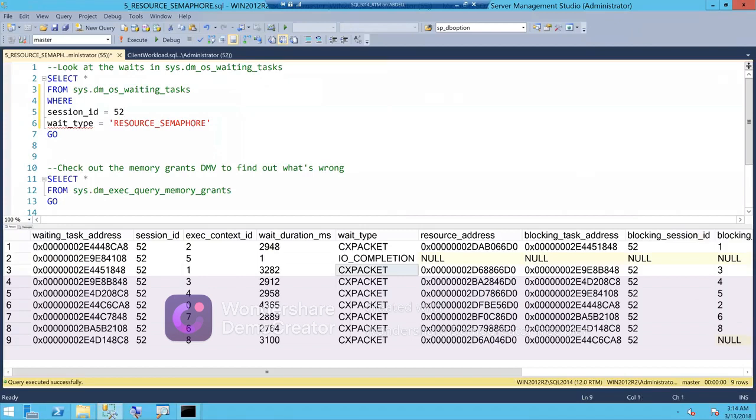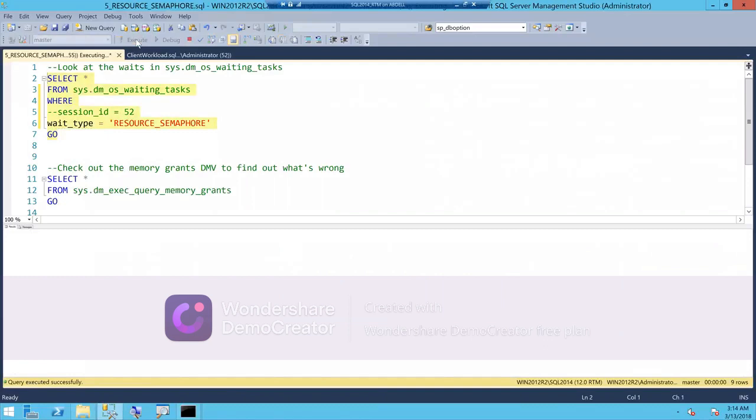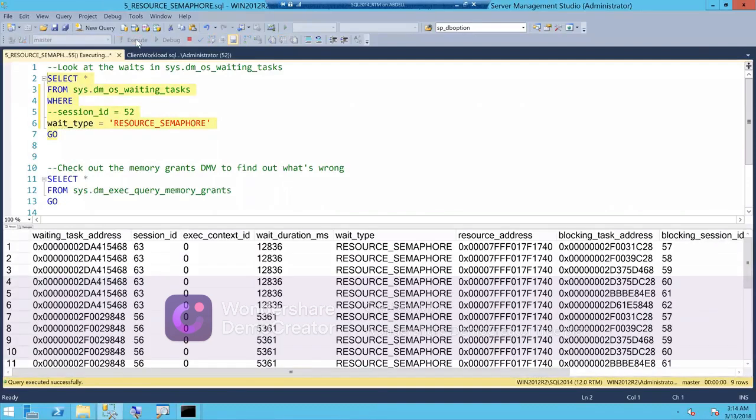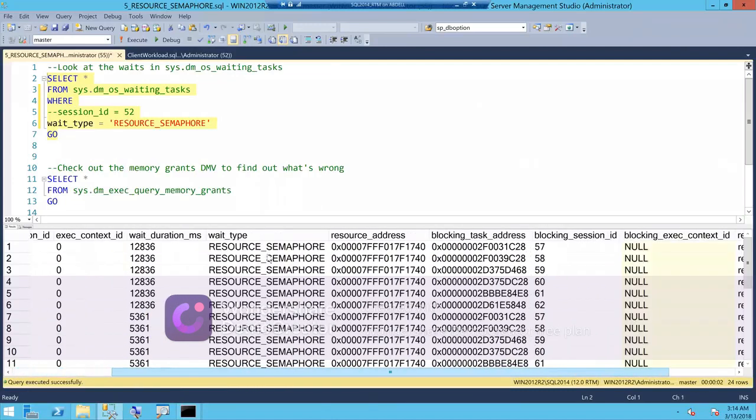Now let's comment this and look at the wait type RESOURCE_SEMAPHORE. Now what do you see? A lot of threads are waiting on RESOURCE_SEMAPHORE. But just to be fair, let me first close this.